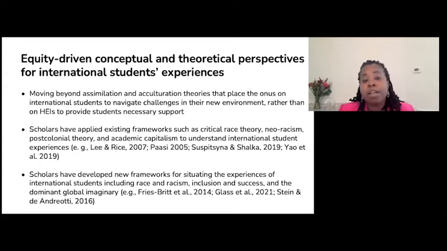But a number of scholars are moving to scholarship that provides a more equity-oriented approach for understanding international students, their perspectives, and their educational experiences and outcomes. Some scholars are using sociological, ethnological, and critical frameworks to consider and critique the role of systems, structures, and environments on international students' experiences. As an example, much of the early research related to international students in the US did not include issues of race and racism. And those types of issues were typically reserved for talking about American racially minoritized students.